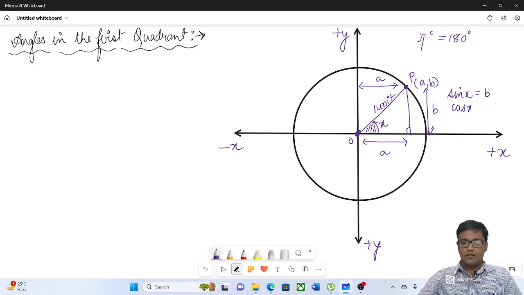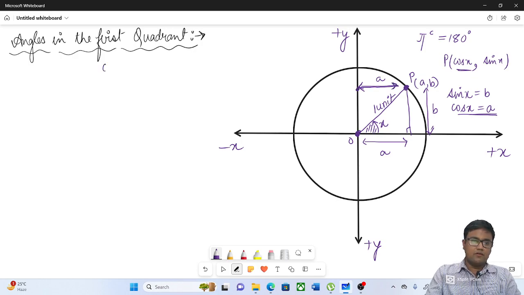Now, see again, cosine of x is base upon hypotenuse, and you can see the base is a, upon hypotenuse is 1. So, b by 1 and a by 1, that does not make any sense. So, again I can rewrite the coordinates a comma b as cos x, which is a, and b, that is sin x. So, what is actually cos x, children? Cos x is a, you can see here, and what is a? It is the horizontal distance of the point from the y axis.